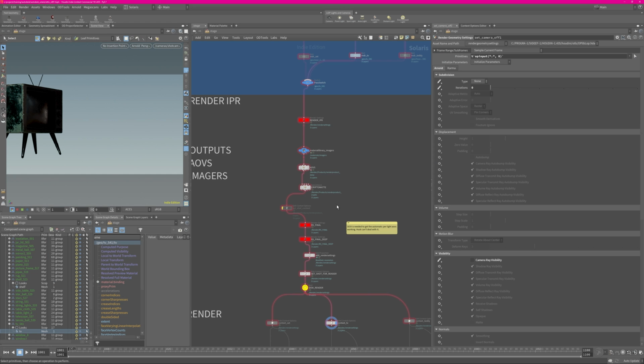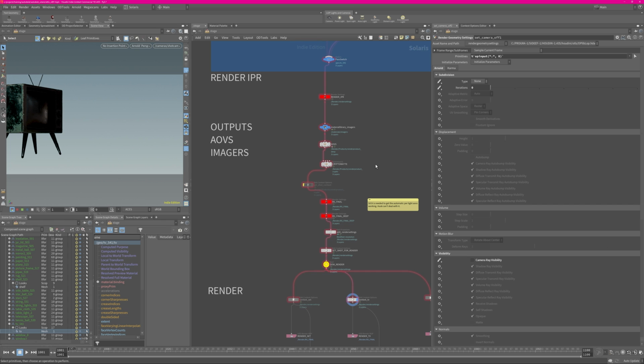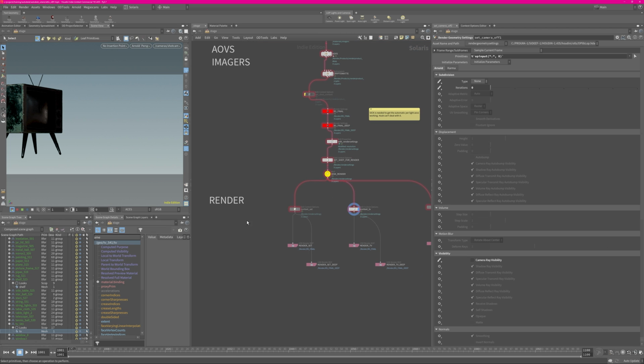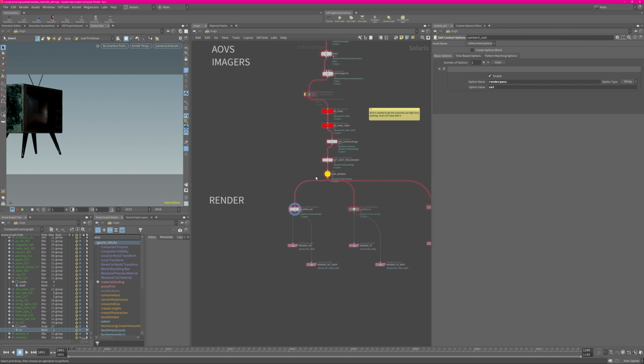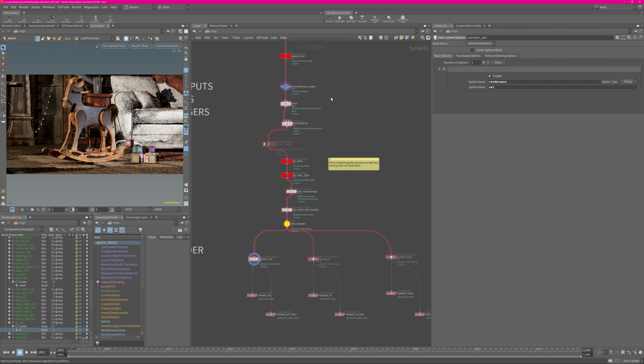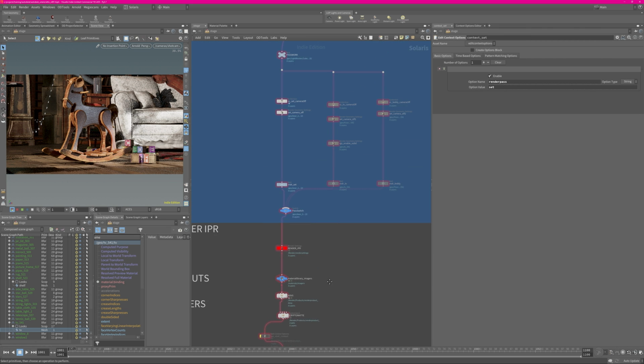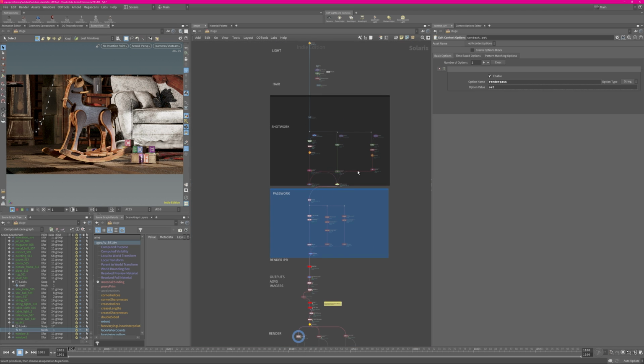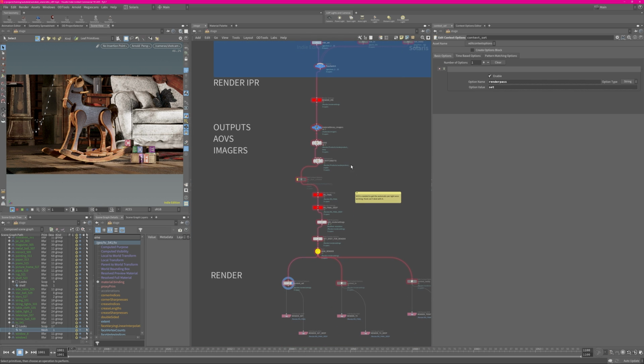As I said before, if you have any questions, please pop them in the comments below. I know this, especially this specific setup, is quite complex. It's not the easiest thing to grasp. But again, I've been doing this for a long time, and for me this makes super sense and it's super easy to adopt. But I can totally understand that for beginners or people new to Solaris in general, or to a node system like this, it is very complex.